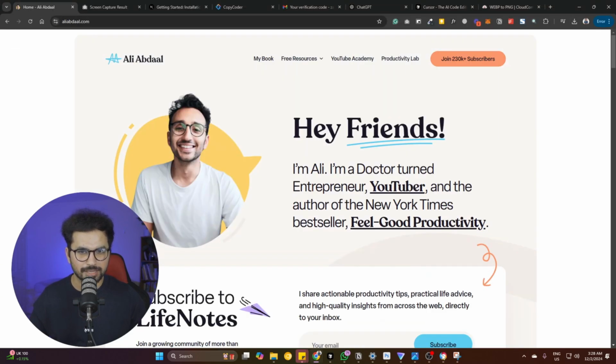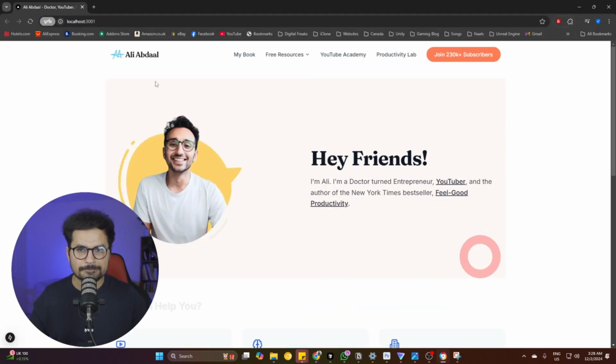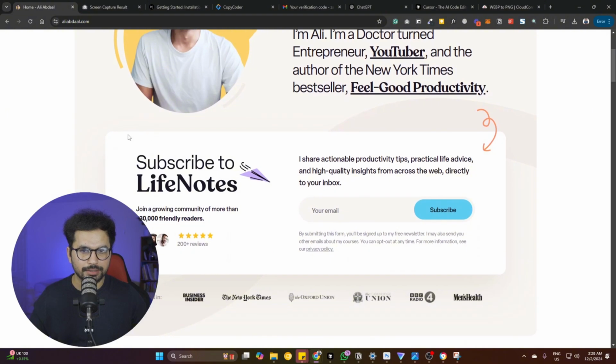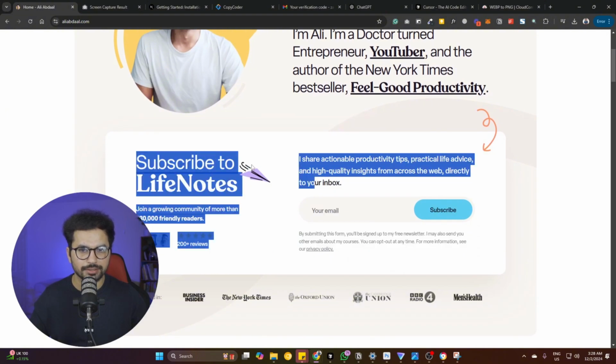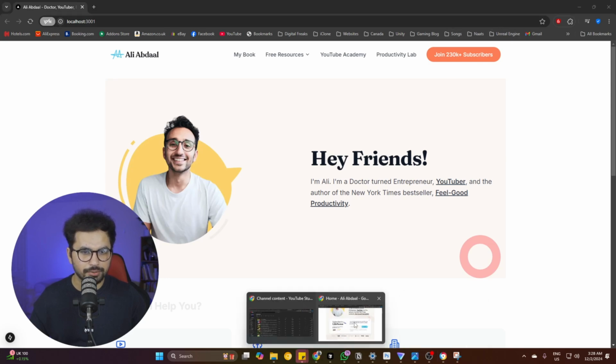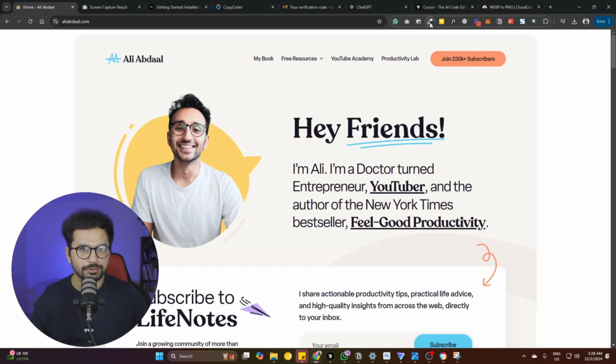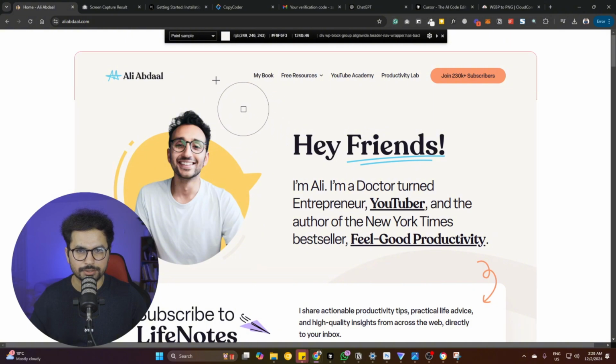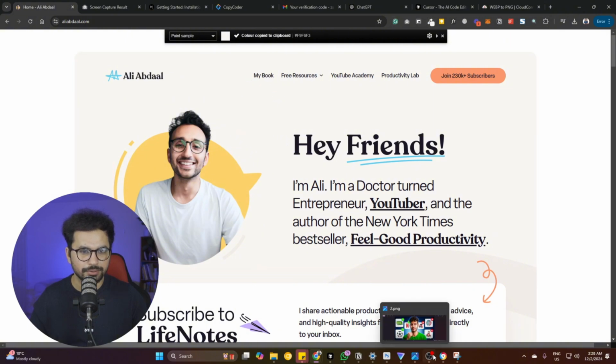I'm impressed. Okay, now next thing that we need to do is actually cover the header section with a cream color, and then next step would be to add this section in there. So first thing first, let me just copy the color code of this section. If you want to copy this color code, you can use this Chrome extension called Colorzilla. So let me just click on that, click on image picker. I copied the color code.